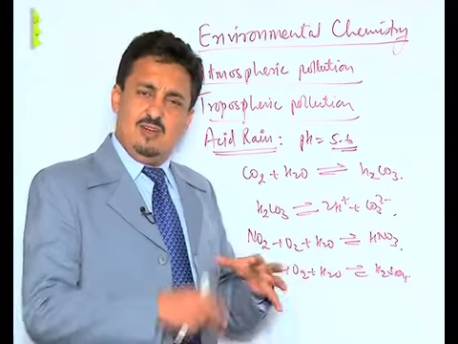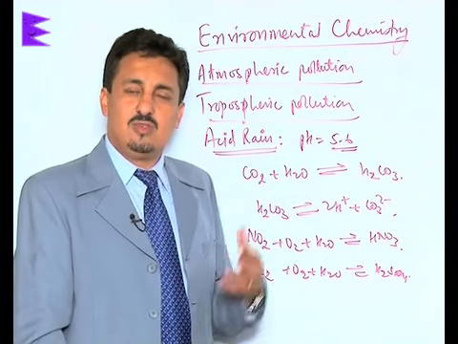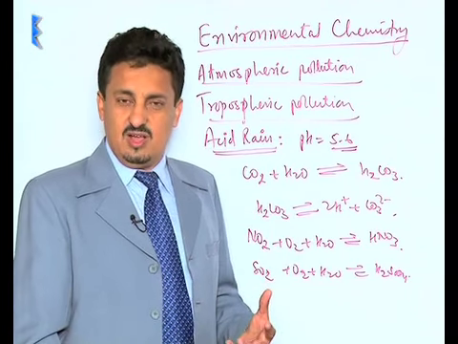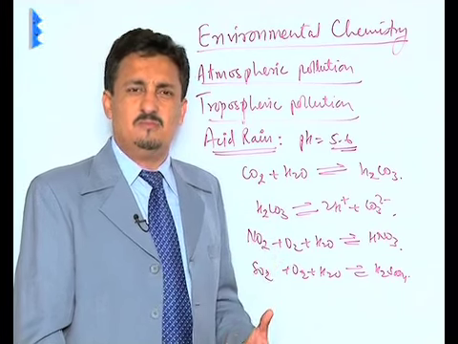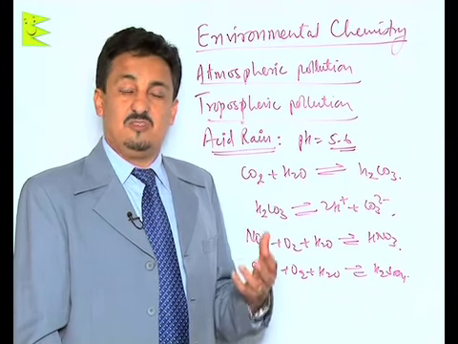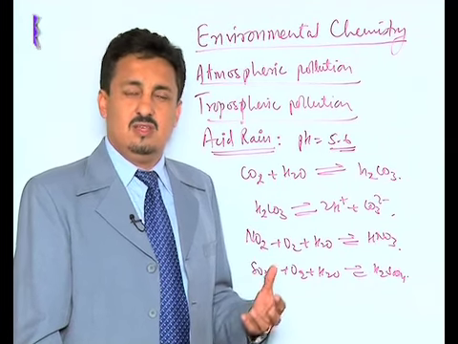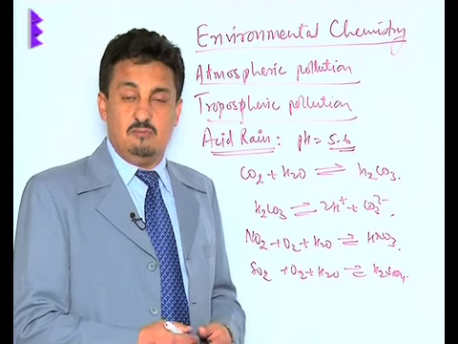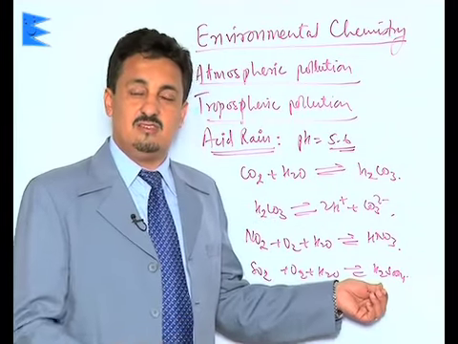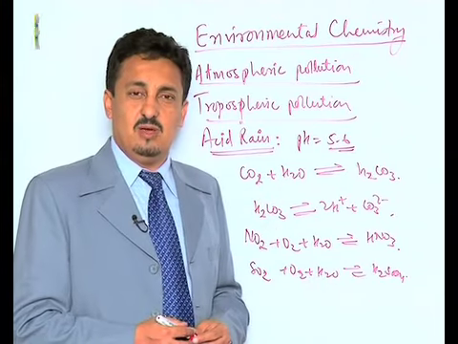Acid rain affects the plants mainly, because it washes away all their nutrients into the soil and makes the soil acidic, due to which further growth of the plants becomes very difficult. Along with this, it causes respiratory problems. It causes corrosion of metals, mainly iron and other heavy metals. It damages buildings and other construction sites. It mainly causes big harm to marble structures, because these acids react with the marble, which is calcium carbonate, and it leads to its corrosion. So this is how we have the harmful effects of acid rain.